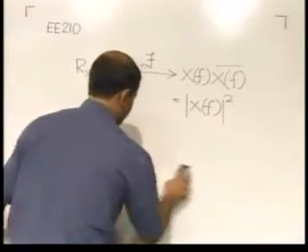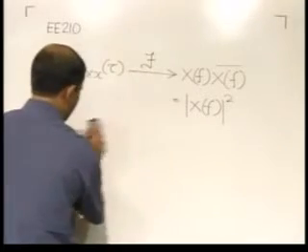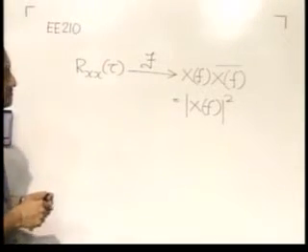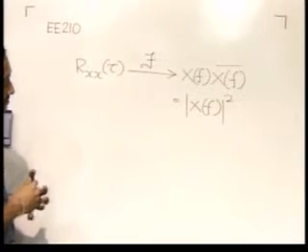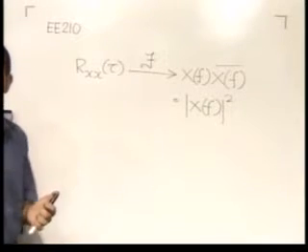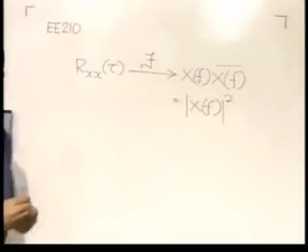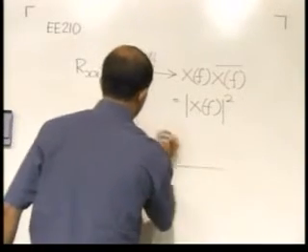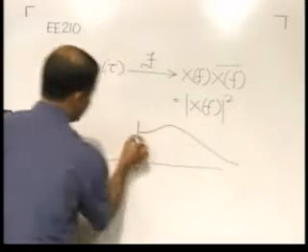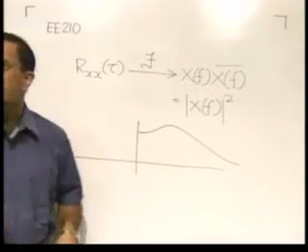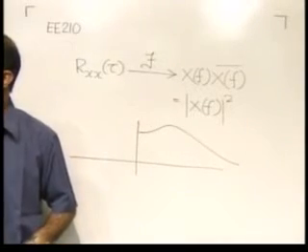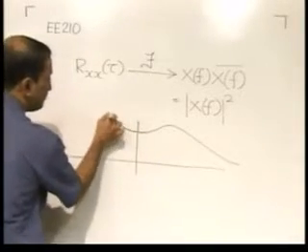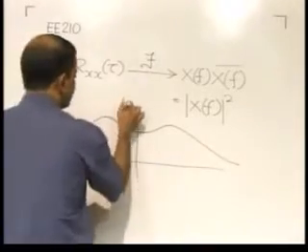Now let's look at a particular example of a point f. What we'll do is look at a small region around the point f equal to f0. Let's assume that this is X(f). Of course, if we assume that the signal is real, its magnitude is symmetric. So its magnitude squared is symmetric, and therefore this could be an example of a magnitude squared.